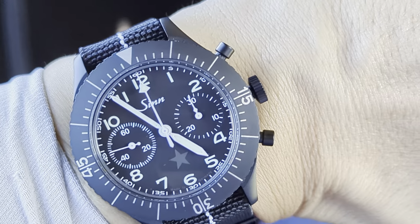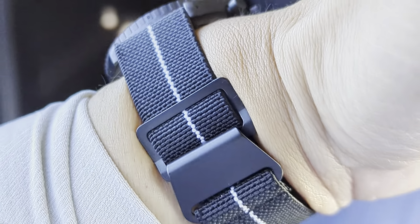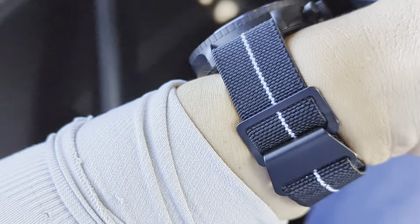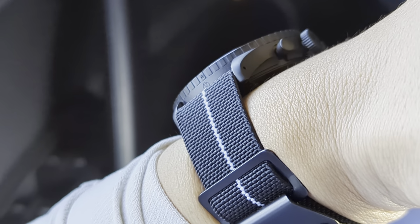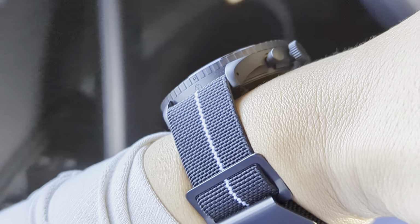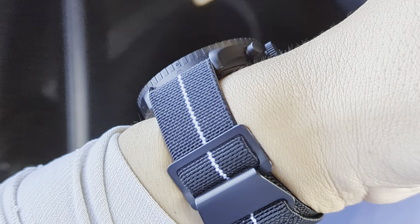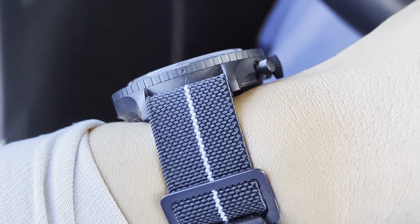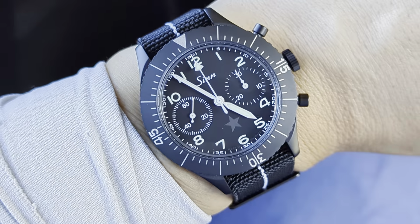That's about it. I have an idea of another strap I might be getting for this. It's going to look pretty cool. It's going to cost a bit. I'm actually going to get it from Erica's original, because that's the only place I know I can get the specific thing that I want to have made. And when I get around to it, you will definitely see me sharing that.